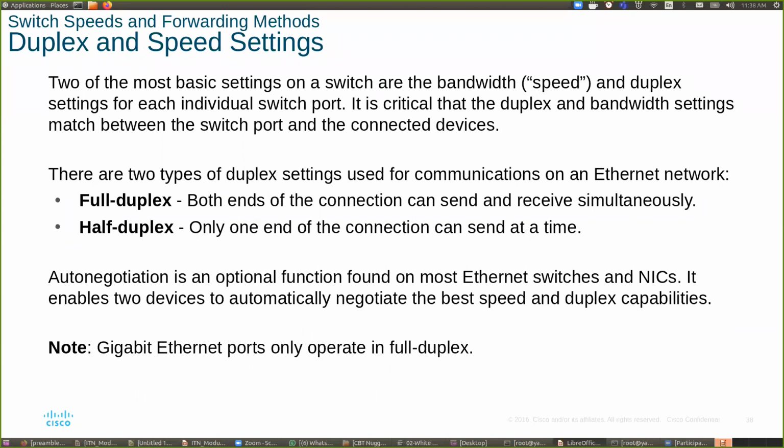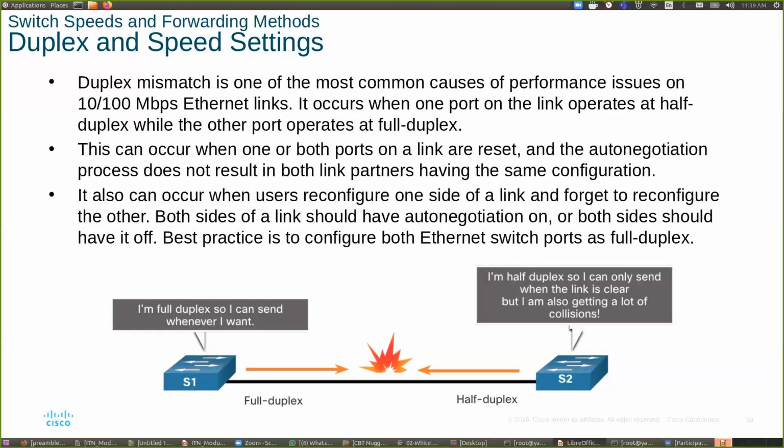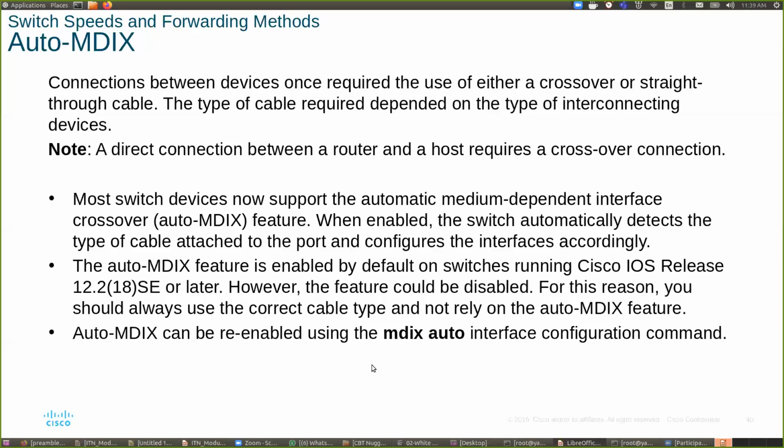That is the duplex settings. You can turn your port to be full duplex or half duplex. So in our lab, we will be doing duplex settings and speed settings today. Duplex settings: if the ports are operating in half duplex and full duplex mode, if you want to communicate simultaneously, there is going to be an accident, or you call it a collision, right?